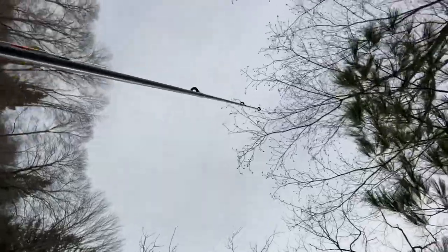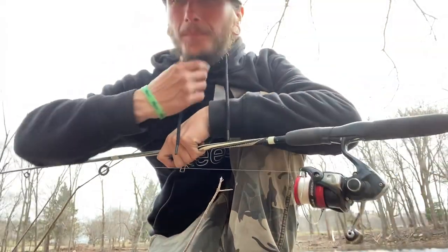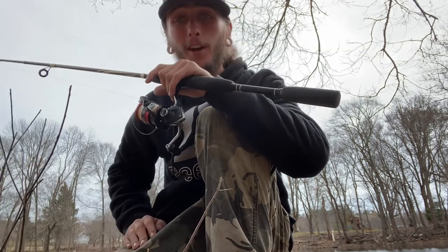We're catching something I haven't caught before, actually. This is the first time I've ever caught any of these. I caught a couple already. I got some in the cooler. And I got a couple out on hooks already.